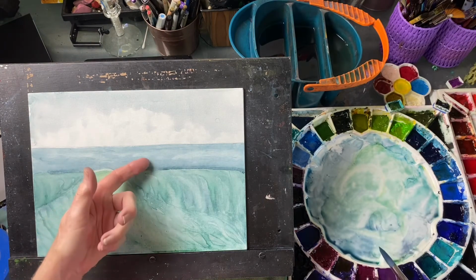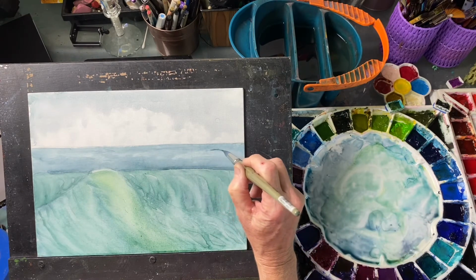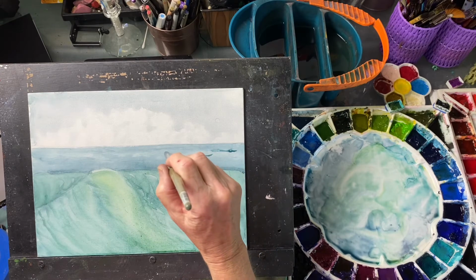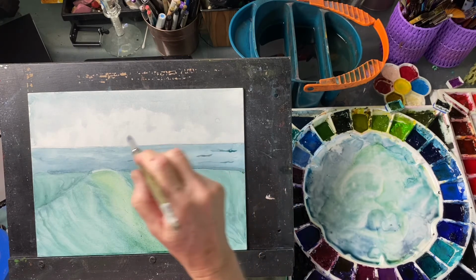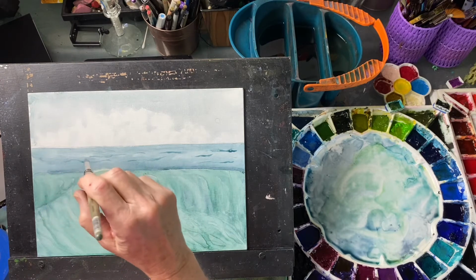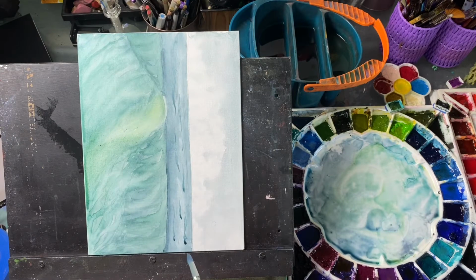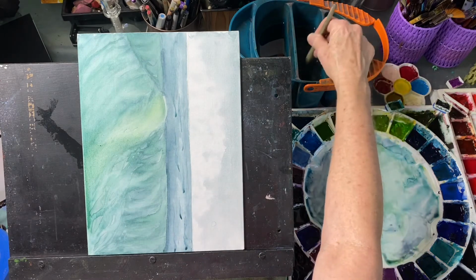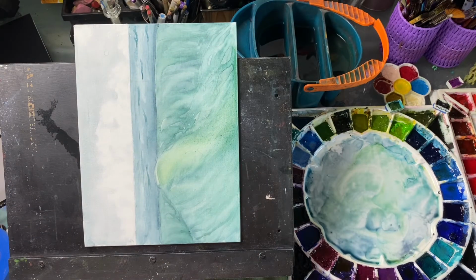So if I want to go back in and do even more here, let's say I wanted to put some dark wavelets kind of in here just with the tip of my brush, I can go back in and do that. Just don't be too precise. That's the key here. Don't try too hard to control these things. It really works better if you don't try to control them. And if I don't want it to go that way anymore, I can turn it this way and let them come back that way.